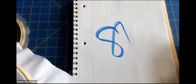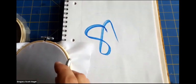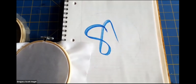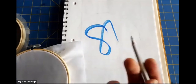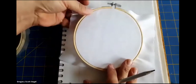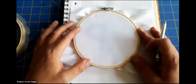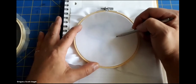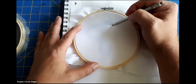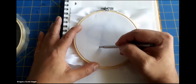So I have my signature over here, making sure that I have a good amount of light because I want to be able to see through the muslin. And I'm going to use the same pencil that I was using earlier, but you can see I can place the hoop over what I'm working on, and I can kind of trace the outline of the shape of my signature.